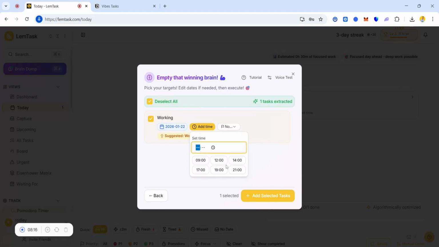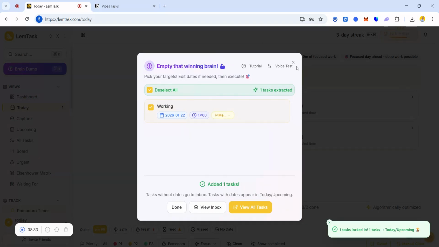What's left for me is just to add my times, and choose how high a level of priority it is, low, medium, or high, just to get a sense of how important this is for me. Then I just add my task like that.